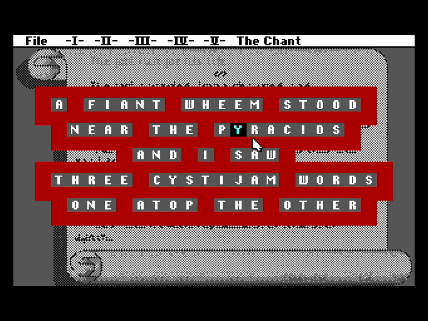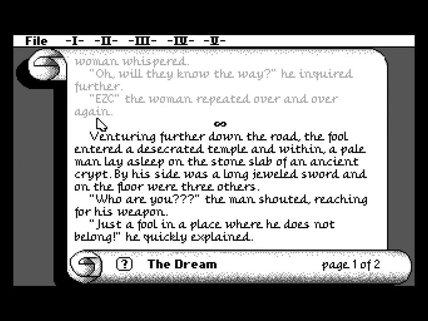This is pyramids. Okay. Oh, and this is, okay, so mystical. Okay, I'm guessing giant wheel. A giant wheel stood near the pyramids, and I saw 3 mystical words, one atop the other.